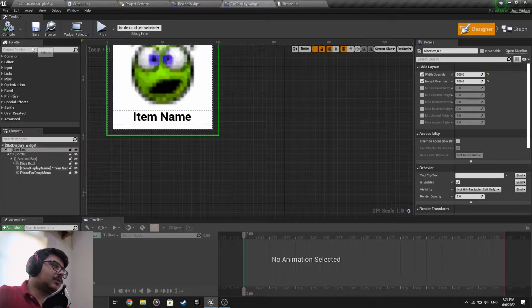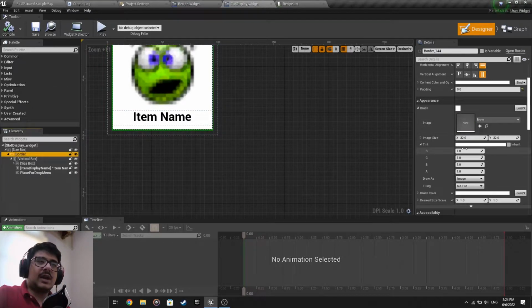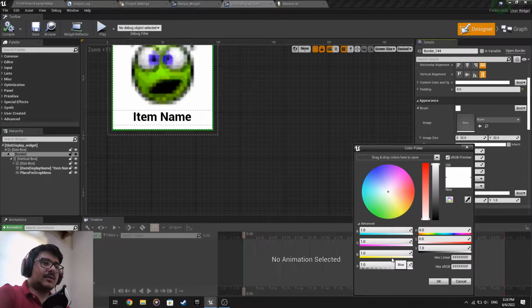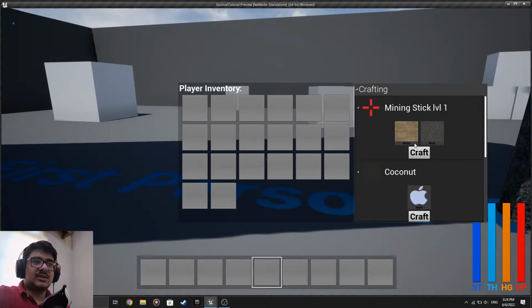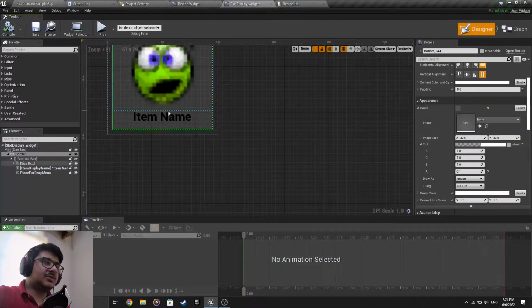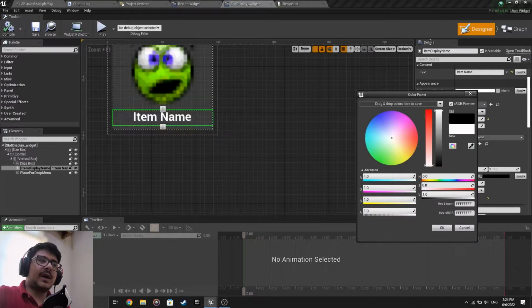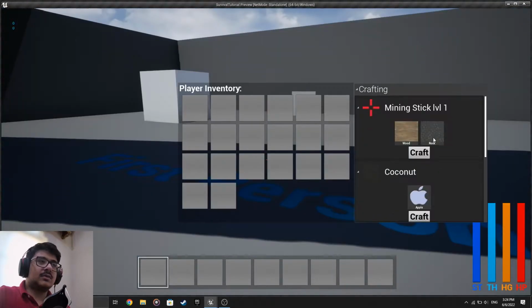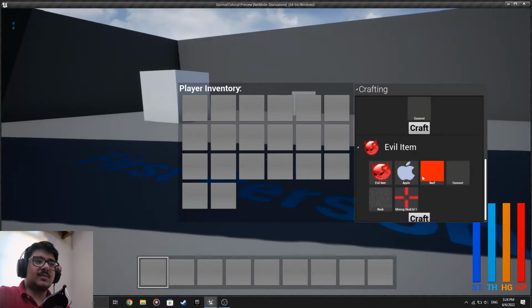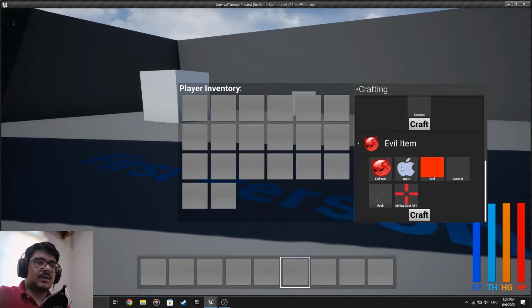So we need to create... well, actually, let me remove this border. We don't actually need this border. I'm gonna make this slightly transparent in black color. Or let me see which color is the best. I think this color is better. It's just that the text is black. Let me switch this to white, and now if I play right now, as you can see, it looks better. It looks much better. Now it needs to show the amount.